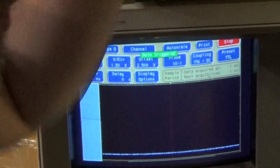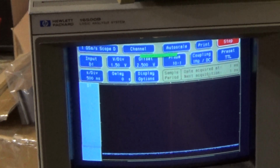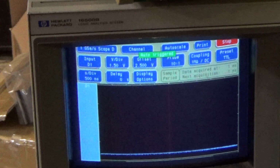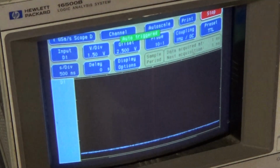Alright. Well, I hope I wasn't in your way too much. That was probably a pretty bad shot. So what we're going to do is I'm going to go ahead and probe around on the 08s that drive the addresses out and see if there's something funky on there. Let's do this. Let me move you around a little bit. Make it better. Let me get a better shot. Alright, that's a better shot.